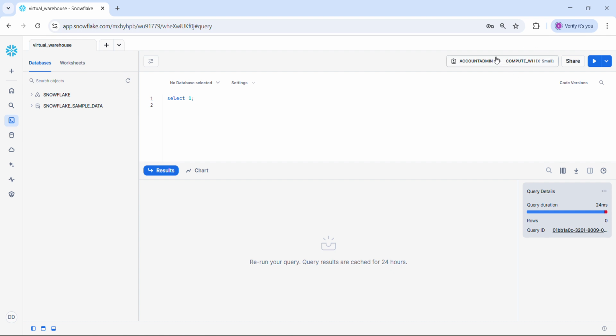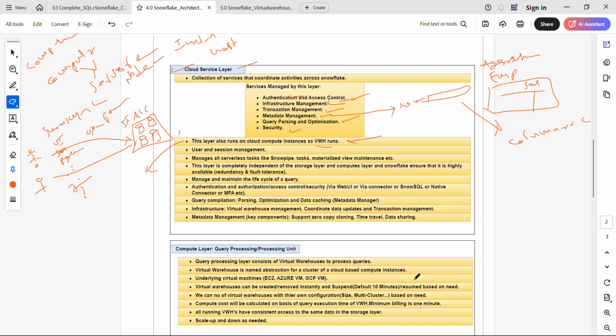In the same way, to run this compute layer we need one computer, and that also runs on the cloud. How that mechanism works, Snowflake maintains internally. They are the owners of this software, and they will take care of where it should run.